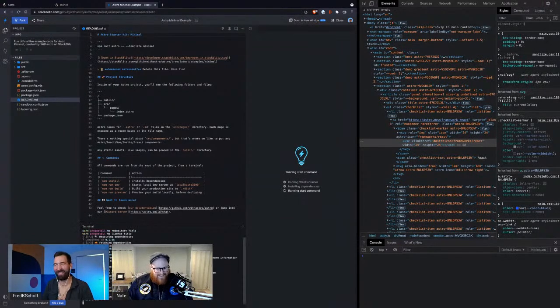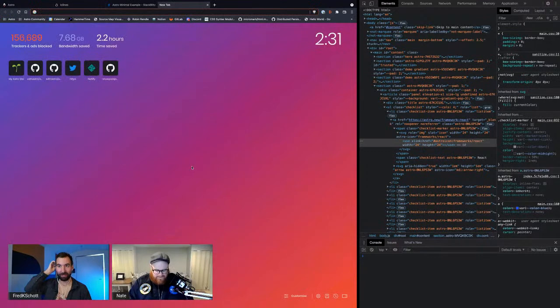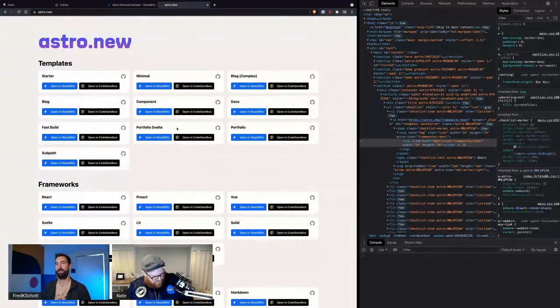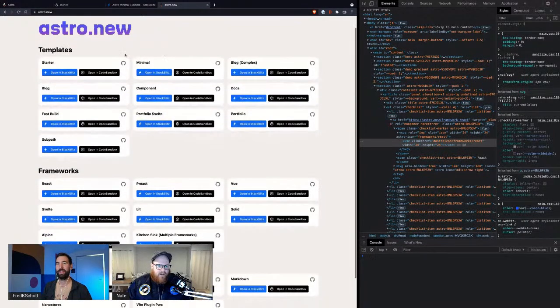No, of course. Yeah, I really want to see this. Okay, so I'm just going to install... What was that website you just went to, by the way? That was astro.new. So if you want to start an Astro project, just make a quick reproduction or start something. Astro.new is awesome. This is all of our templates that are in our GitHub repo, but you can just open them right in your browser and start developing right away.